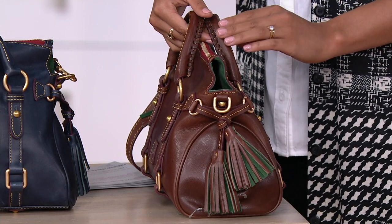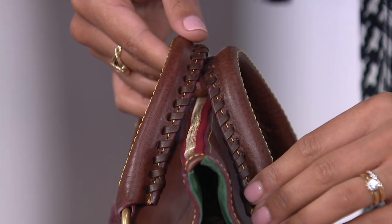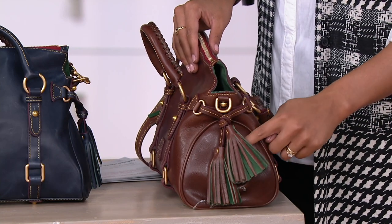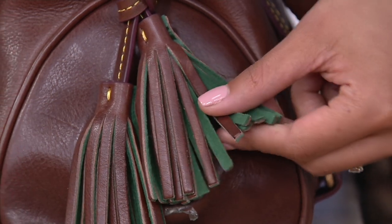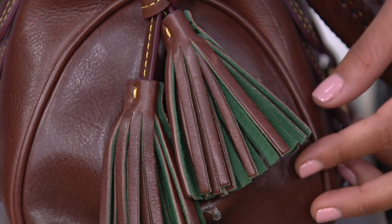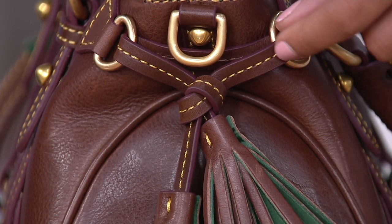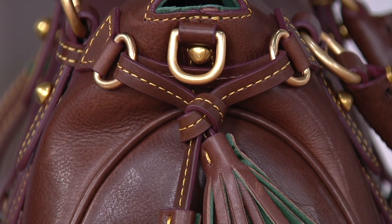When I look at the outside, I kind of have the same reaction — every detail I see on this is stunning. It's an accessory in itself, whether it's the whip stitching on the rolled handles or those double tassels on each side. So if you have this in the crook of your arm or you're wearing it with the shoulder option, people see those tassels coming and going. Even if they don't see the front of your bag, that high-end detail with the underbelly of suede with that beautiful little knot tied of leather on leather is just so incredibly polished and put together, and has that equestrian detail.